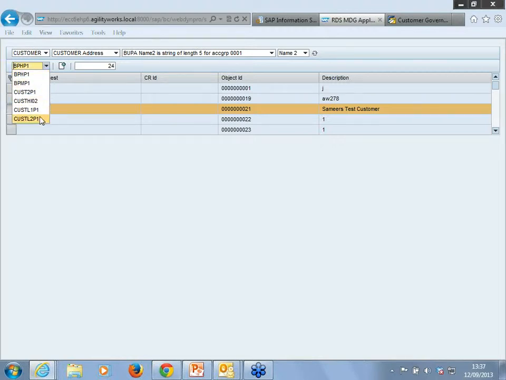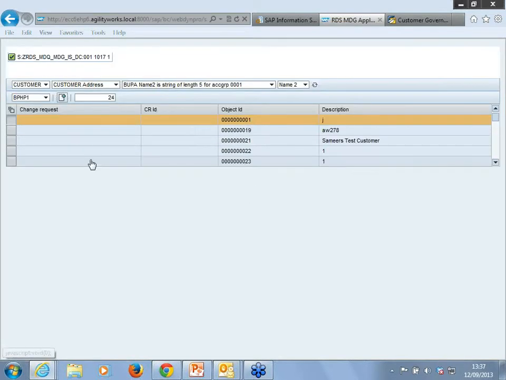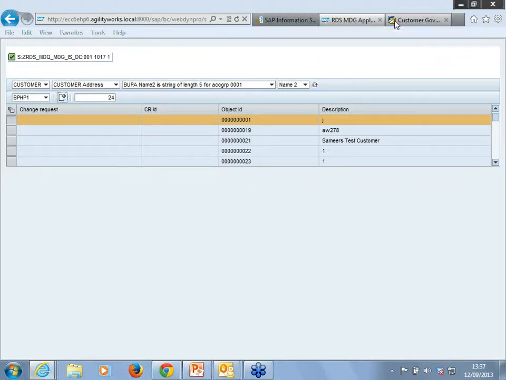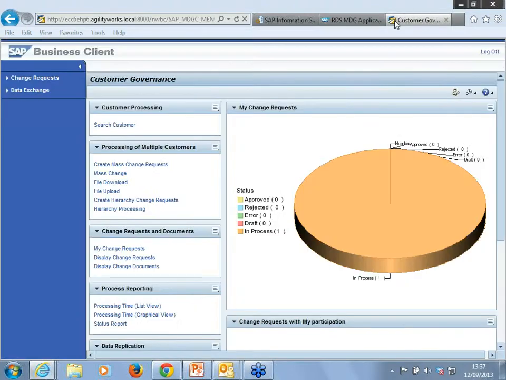Okay. And what we're going to do is just choose the correct change request type. And by clicking a button, we should be able to create a change request. And we've got the green tick, which is always good. We've got a green tick to say we've created a change request in MDG. So now I'm going to hand over to Jonathan to talk you through a bit more about MDG, and we're going to log into MDG and see that change request.